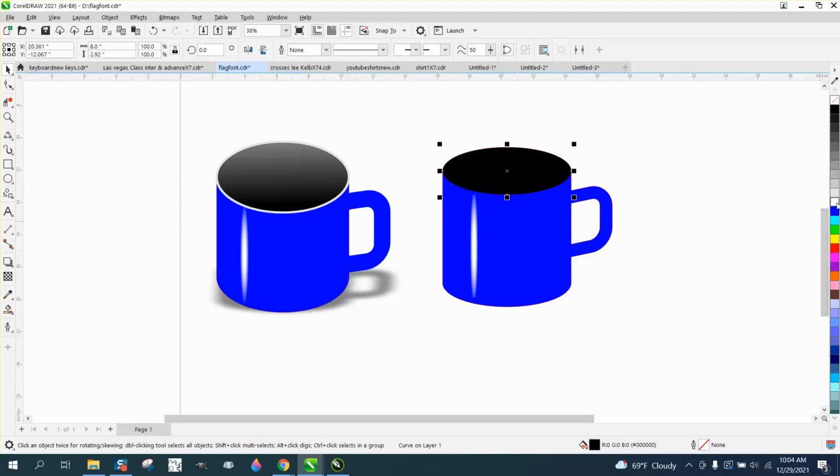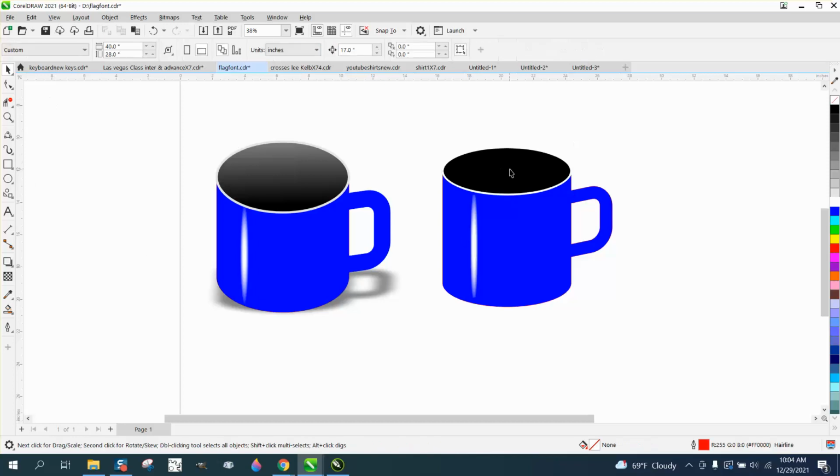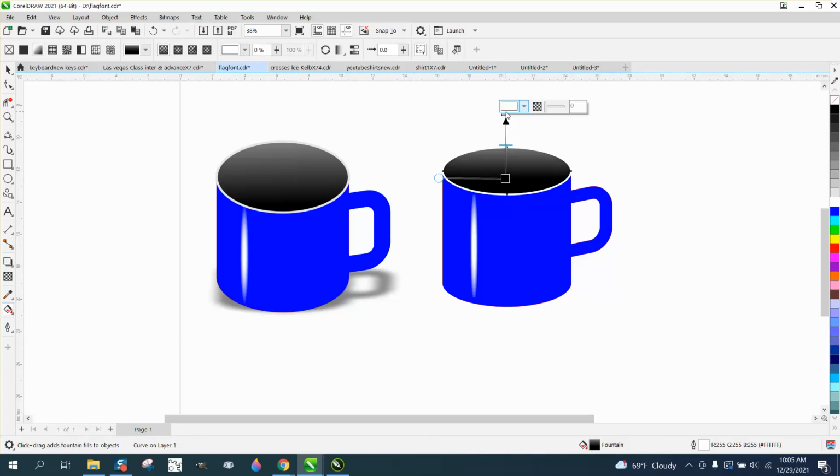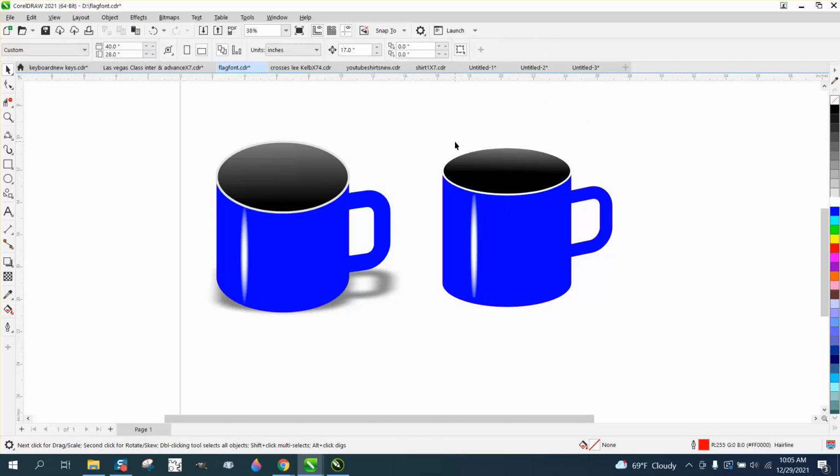I put a white outline around it, and then I made it something other than a hairline, a little bit thicker. Then click off that and click back on it and use the interactive fill tool, hit that black and go up to down. Now we actually need to reverse this, so we'll turn this over and move this up. No, that's exactly opposite of what I want. I want it darker down low and wider, lighter up top. You could play around with that till you get something you like. I think my first cup's actually a little bit better of an angle, but that's neither here nor there.